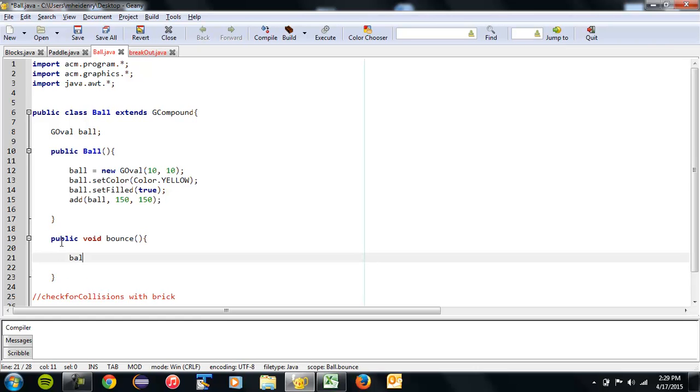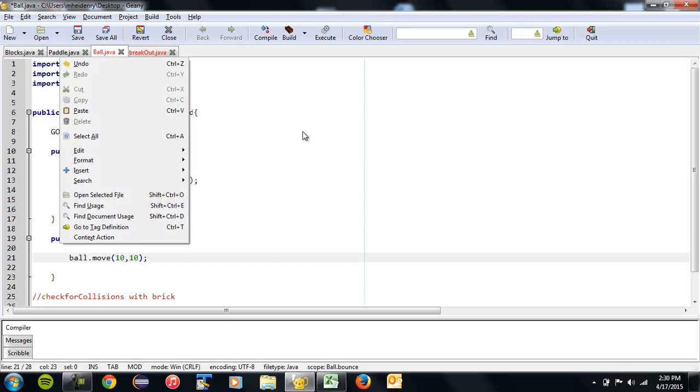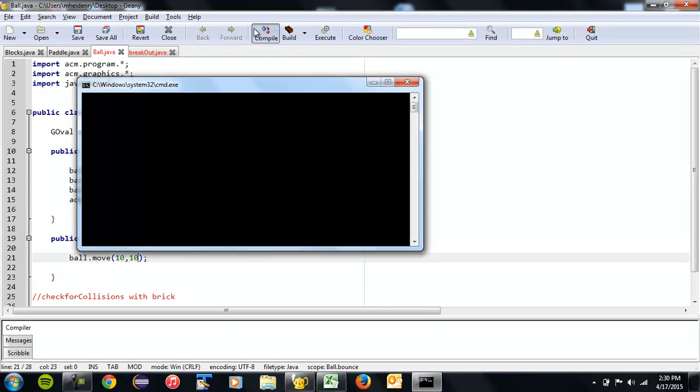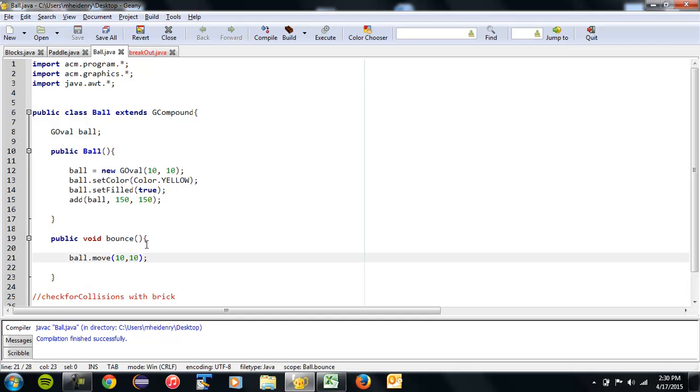And we'll have ball, we'll set it up so it can move. So that'll work, but as we have the ball bouncing back and forth and changing directions, we might just want to use some variables for this.